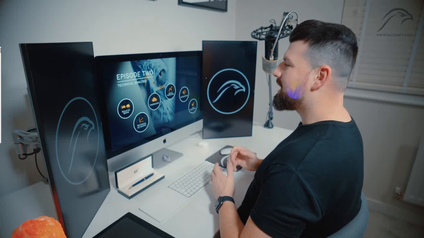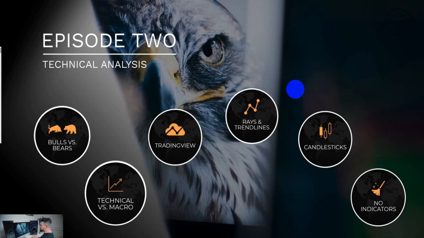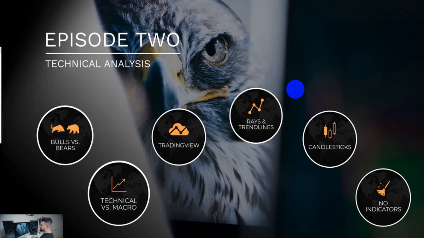Right guys and girls, now let's get into some technical analysis. So we're really going to build the framework here, and as we transition into understanding the simple analysis of technical analysis, we can then build on that with the strategy. And I'm going to teach you how to set up your TradingView as well. So you've got your software set up, you've got all of your toolbars, and it's going to be really simple for you to follow. But first up, let's take a look at bulls versus bears.